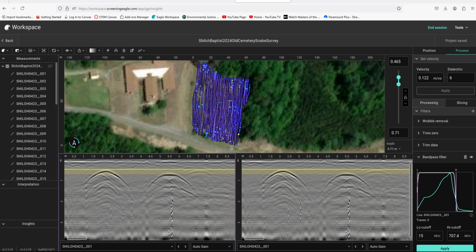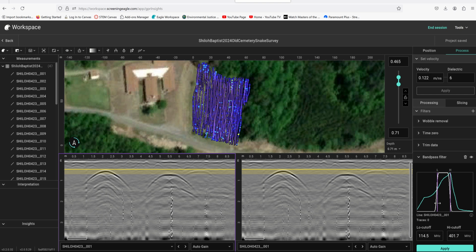We've got a bandpass filter. This is the first thing we're going to look at. We can see that right now our bandpass filter captures data from 16 megahertz all the way up to roughly 3,700 megahertz. Our instrument is actually at 400 megahertz, and you can see that this is the 400 megahertz signal there, peaking right there.